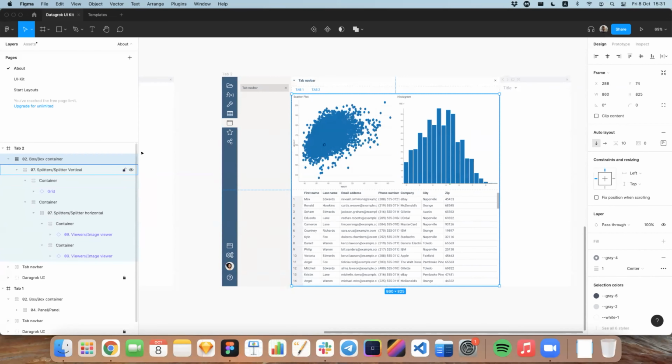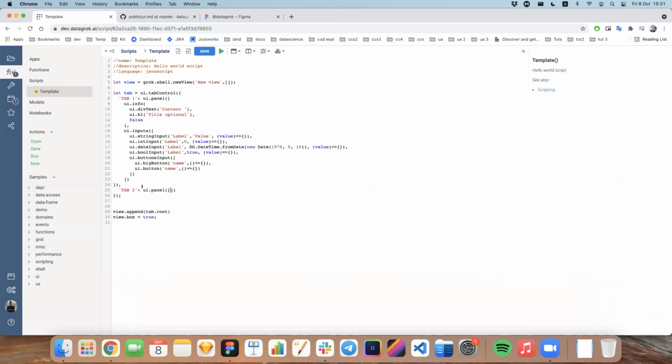So in the same way, just add here a splitter, go to the containers menu, select splitter, vertical splitter. On top, let's add a horizontal splitter.